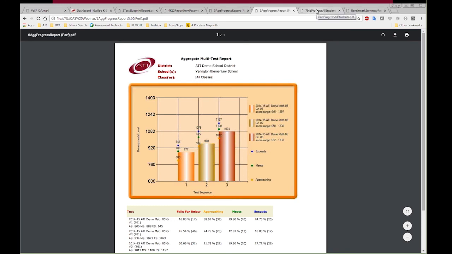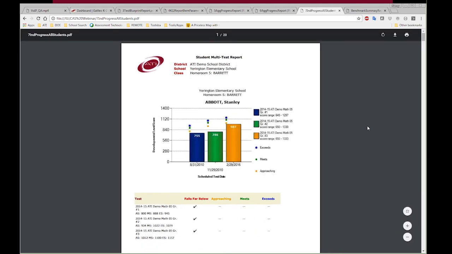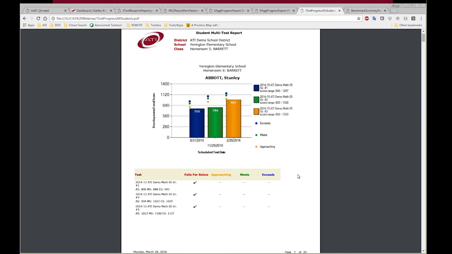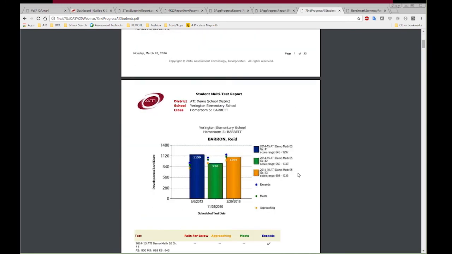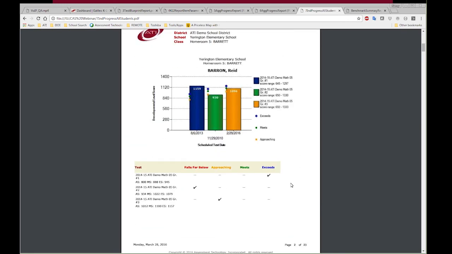There is also the student multi-test. If you want to look at the individual students and have data to share with their parents at the parent-teacher conference, there is a similar report you can run. Again, you see how each student performed on their test. I prefer to show this with the performance levels so that parents don't get that risk level vocabulary in their heads, because I think it's kind of a negative thing, or it can be interpreted as negative, but you can see how students progress and perform through the series.